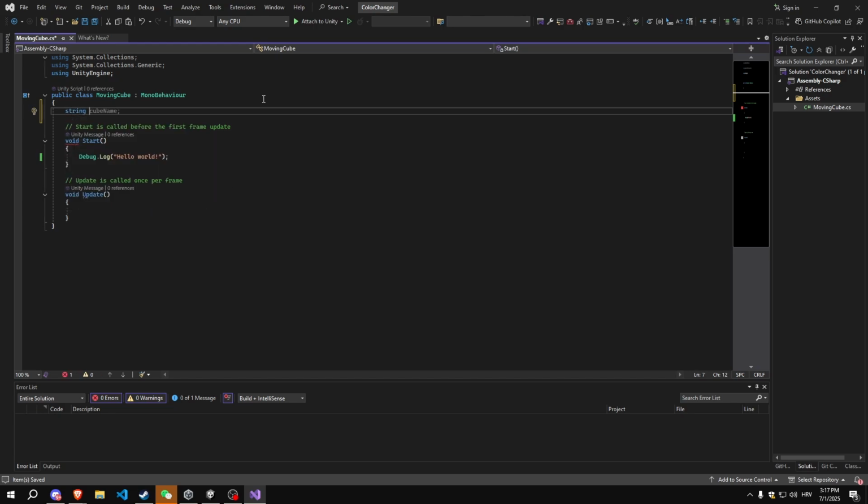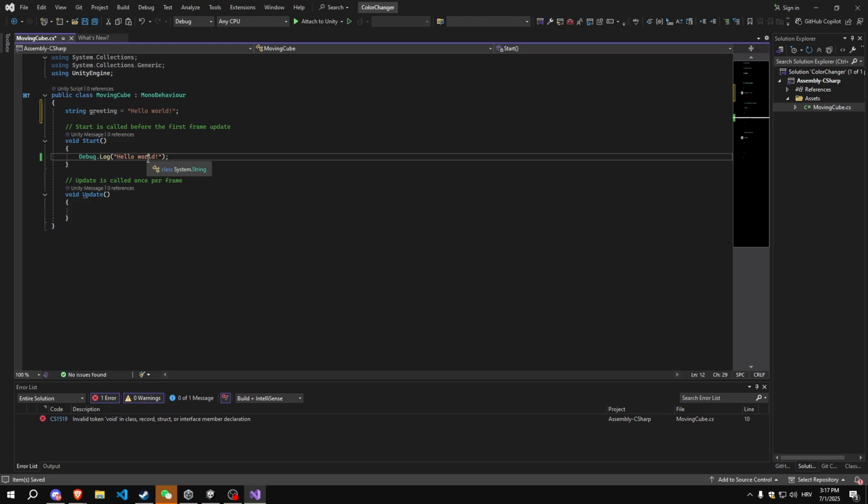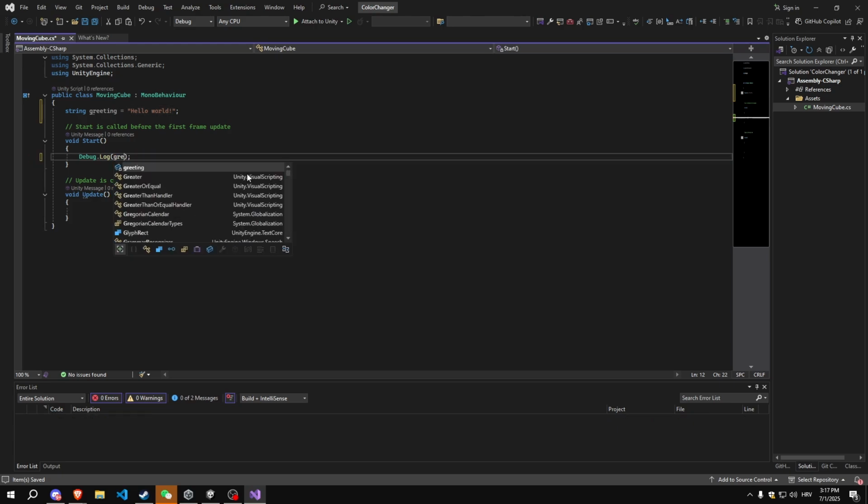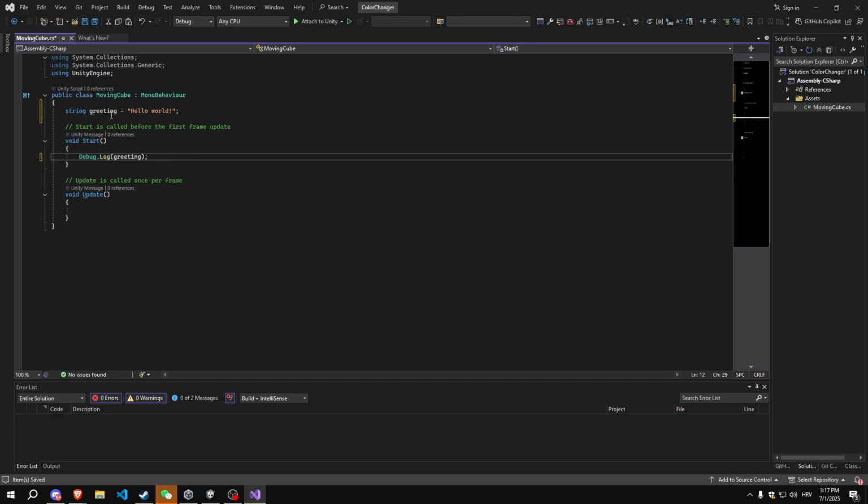It will be string greeting, and it will be default hello world. And here we will say Debug.Log greeting. So we want to print greeting here. So right now this will work. It's gonna print hello world, but we are not gonna see it in our inspector.